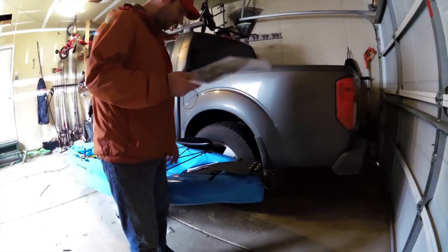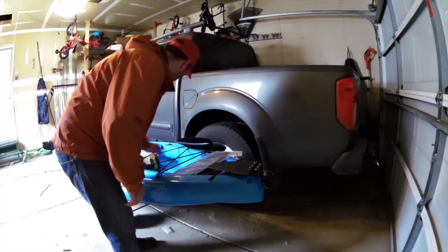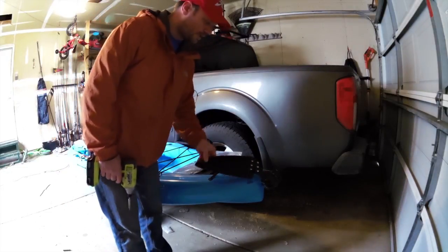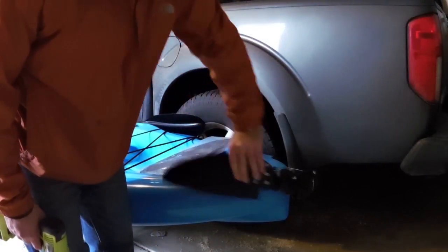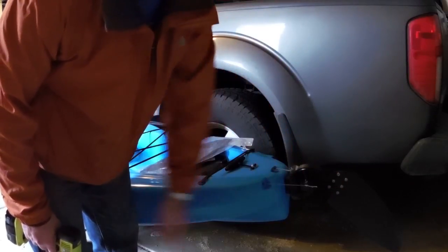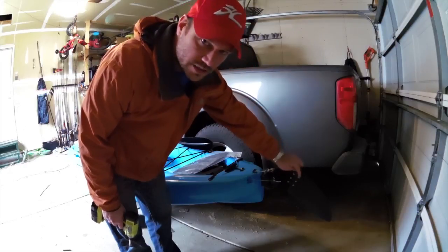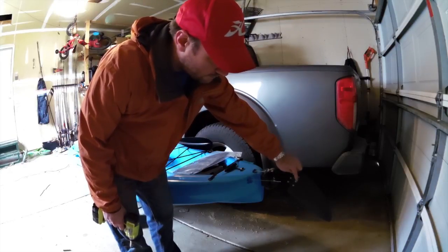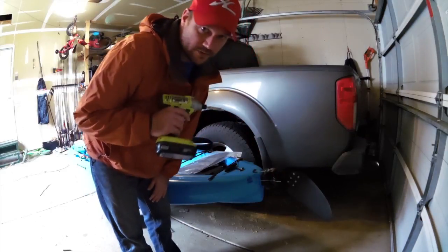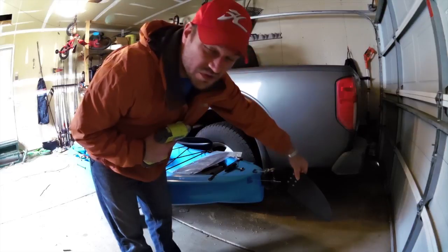So we're going to put this on. This is probably one of the easiest things to actually do. It's really just a matter of six screws. You've got six Phillips head screws on the back, and there are six nylon lock nuts as well. What's nice about these rudder blades is that they're molded in. There's a little molded area that the nuts fit into. All you really need is a screwdriver. I like a drill, it's just faster. You can use a screwdriver, but you don't really need a wrench.